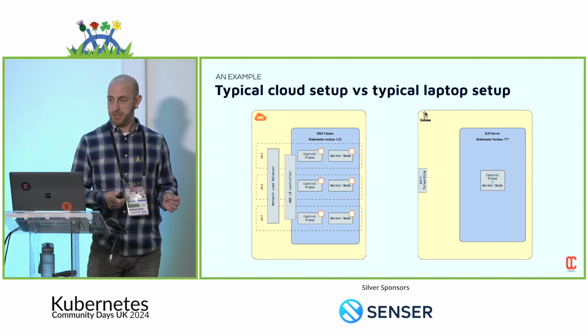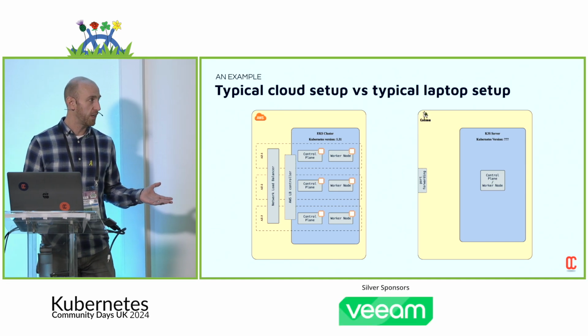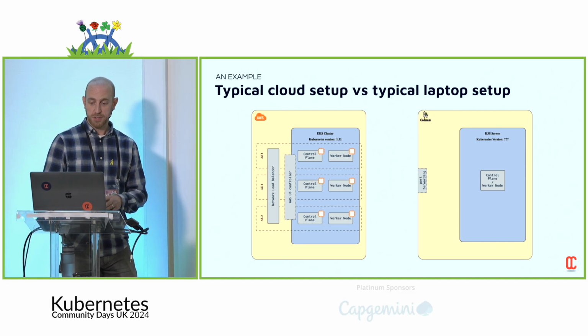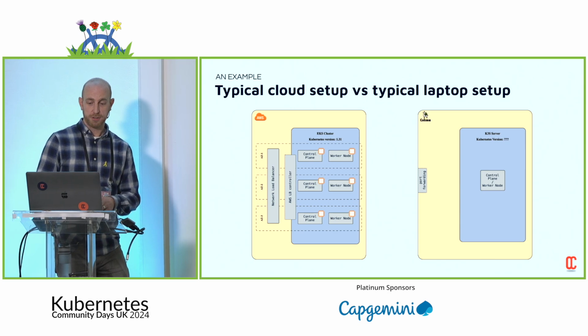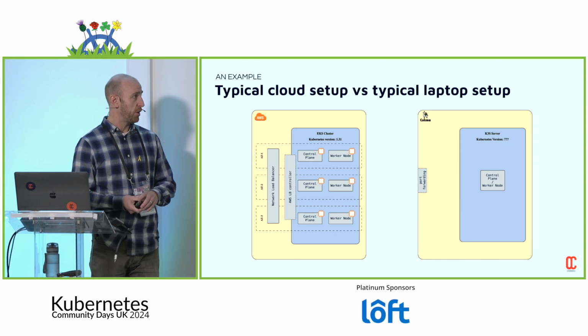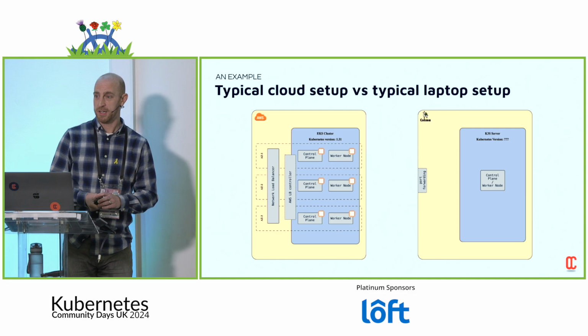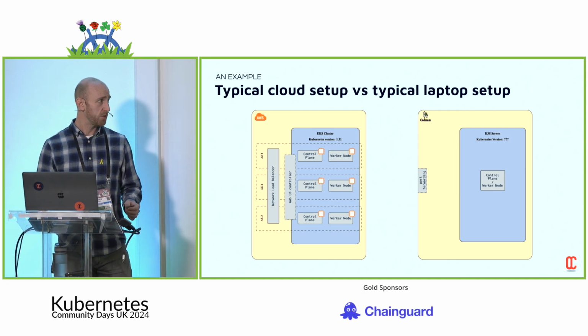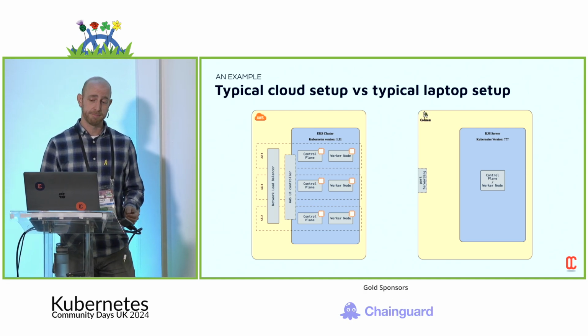There is no control over the Kubernetes version, so it may not be the same that you're running in the cloud. And you will only have this single combined control plane and worker node. And as far as I'm aware, the networking just cheats and does a blanket port forward to give you connectivity to inside the cluster.